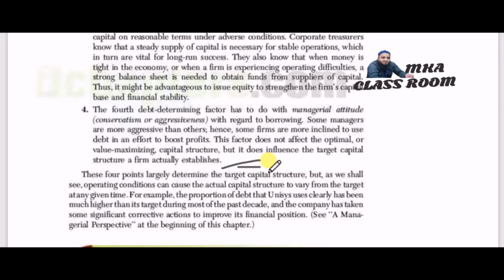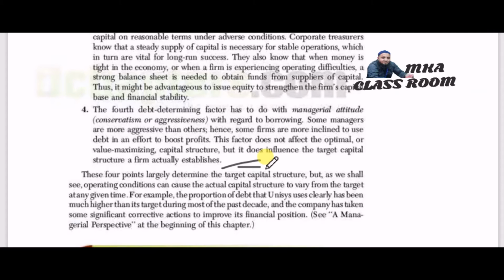So here we will try to discuss. It is assumed that a company holds the composition of its assets constant so that the company's business risks can be assumed to be constant. This enables us to concentrate on the company's financial risks. The effects of introducing debt into a company's capital structure have an effect on its earnings per share.